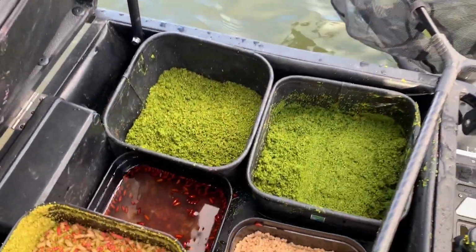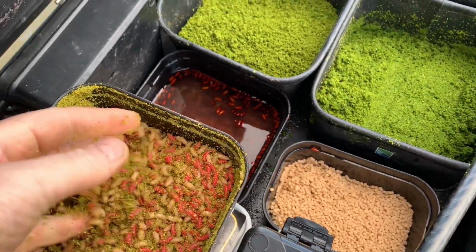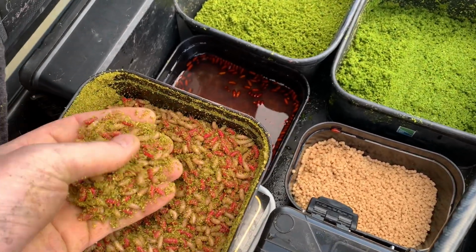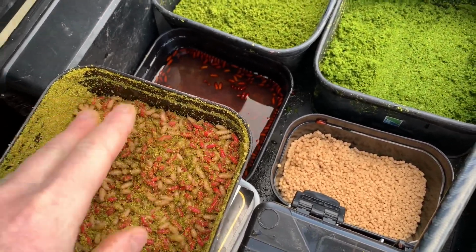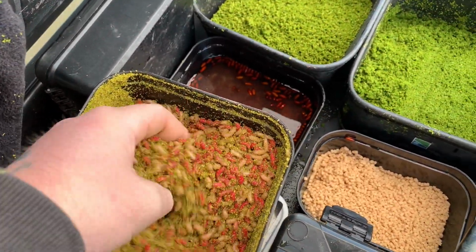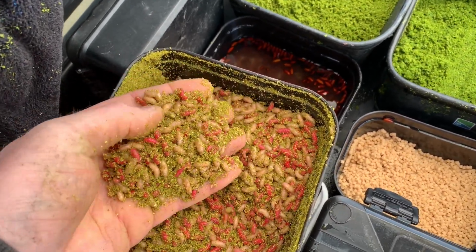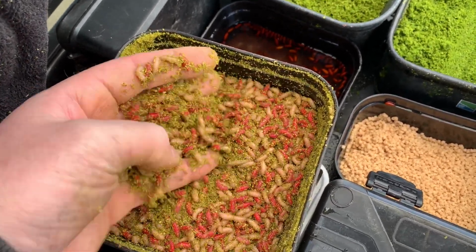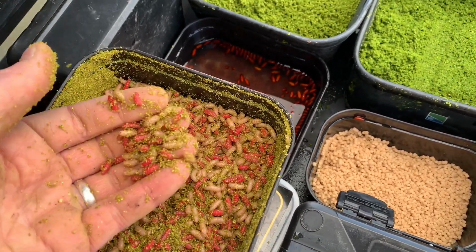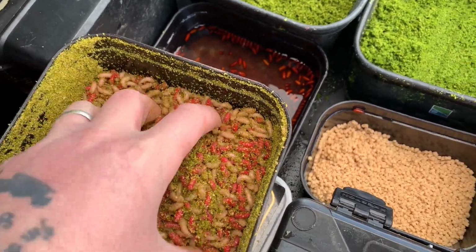So, just running you through my mix before I start. Nice and simple. I always sweat my maggots. So, chuck them in a tub with a lid on and sweat them out. Then I put a bit of flavouring in, or you just sprinkle some ground bait on. Because I'm fishing GG Green, I just sprinkle some GG Green on. This helps take away some moisture, but then as they start to dry out, they absorb a lot of what's in this ground bait. It's worked well for me, I've always done it. I think it came off the back of one day leaving maggots for too long and I had to quickly dry them out. And I've always sworn by it.